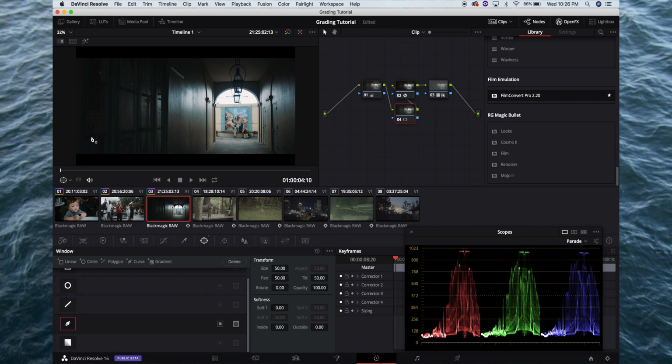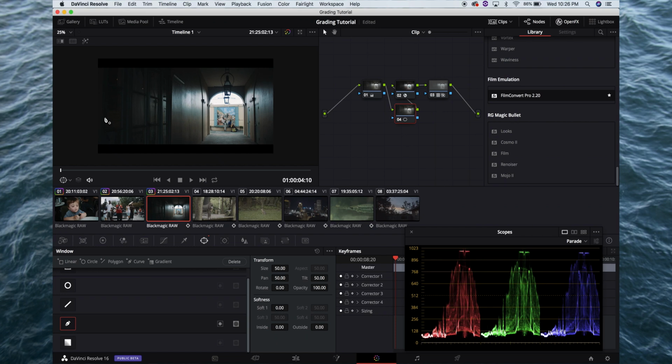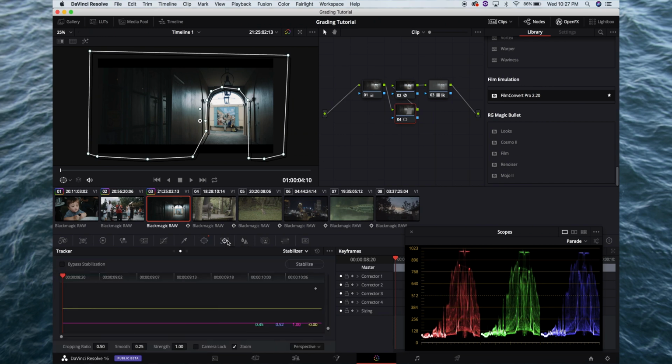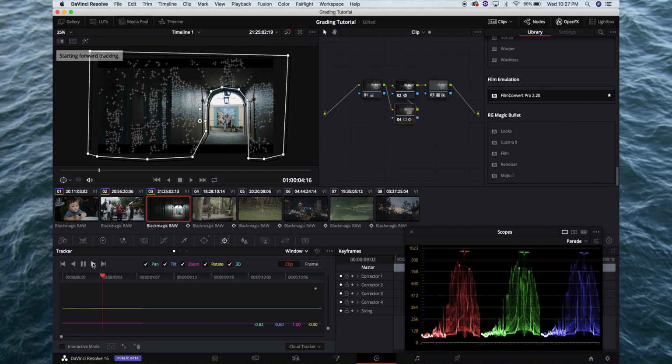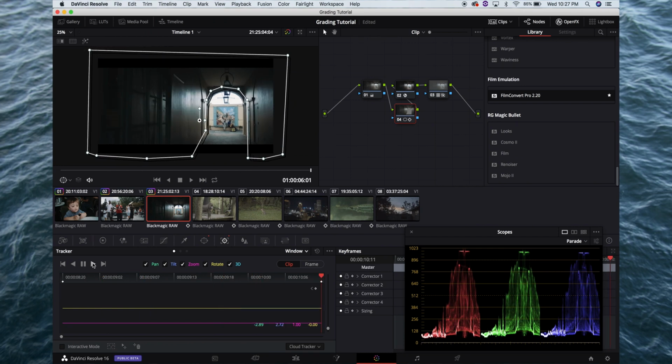I'm going to click on the pen tool, and I'm hitting Command minus to zoom out there. And then I'm going to go ahead and just kind of mask this off around him, kind of like this. And what you do here, because obviously as the clip changes, your mask is going to move, you click on this tracker panel that we used earlier to stabilize, and we're going to go back to window, and we're going to just hit play forward, and it's going to track the mask as it goes forward. So you're done, the clip's there, and the mask is adjusted as the clip moved.